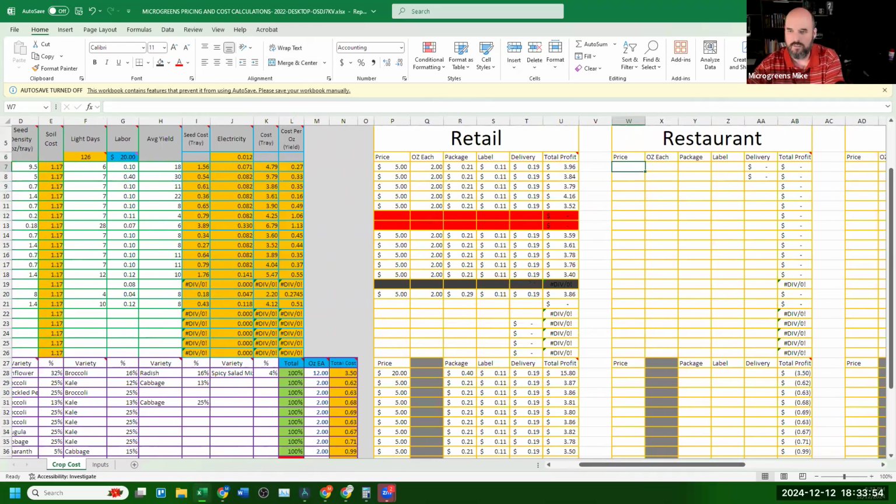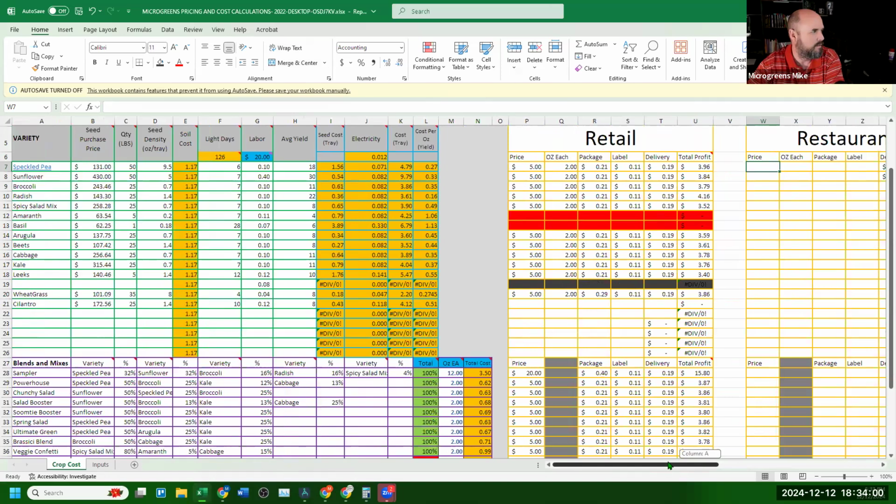All right, so we're going to put restaurant pricing in now. I'm going to keep it here just so I know which product it is. My screen's not that big, so I'm going to go to order sunflowers. We're going to do all these in 8 ounces. You can do them in multiples if you needed to, but I'm going to do them all in 8 ounces because that's pretty much all we deliver to restaurants.